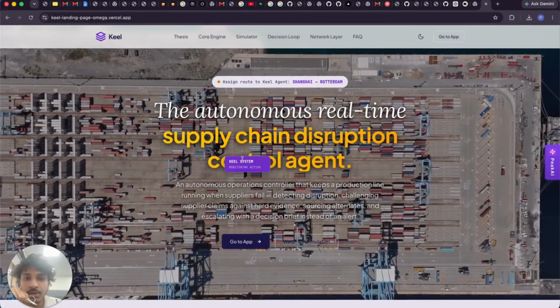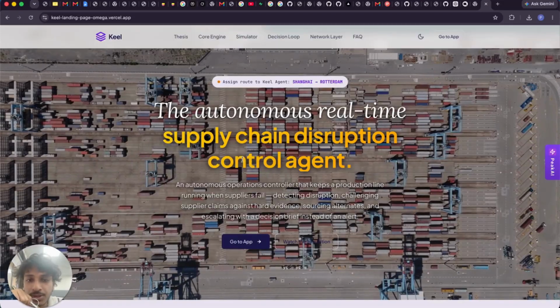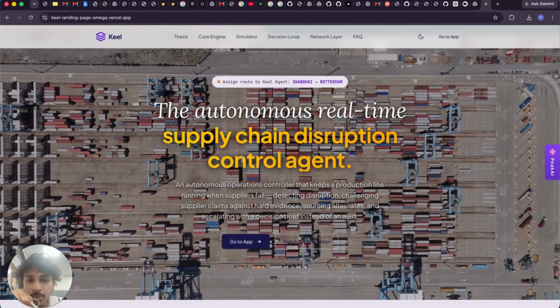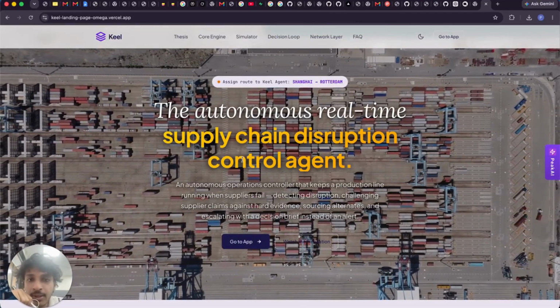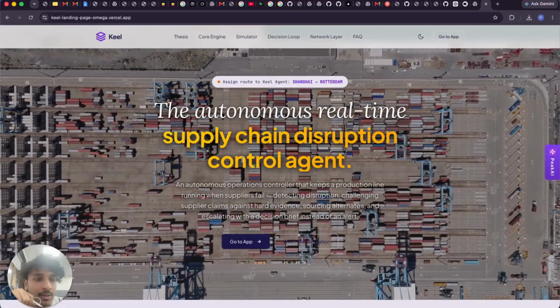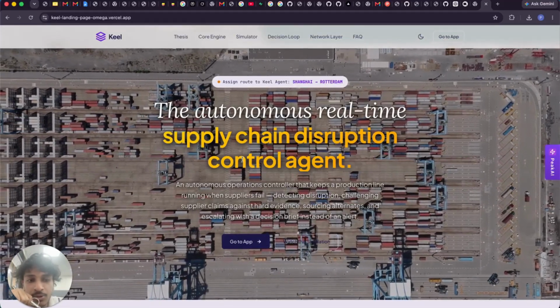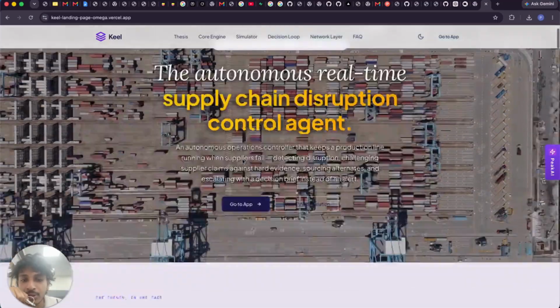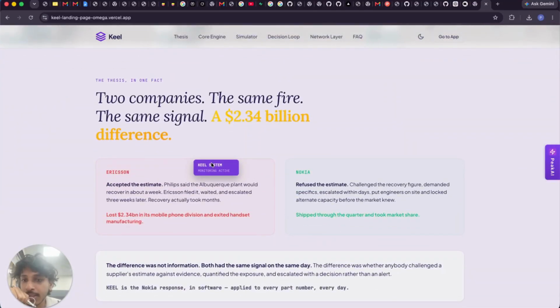For the project of supply chain disruption agent, we analyzed the problem statement itself, and we tried to find the existing history and all the incidents that happened and caused some real business impact. Based on that, we did some research and found one of the major case studies of Ericsson and Nokia. In that case study, we realized that we can monitor the disruption of supply chain easily, but the impact that is caused by that disruption, we are not able to manage it.